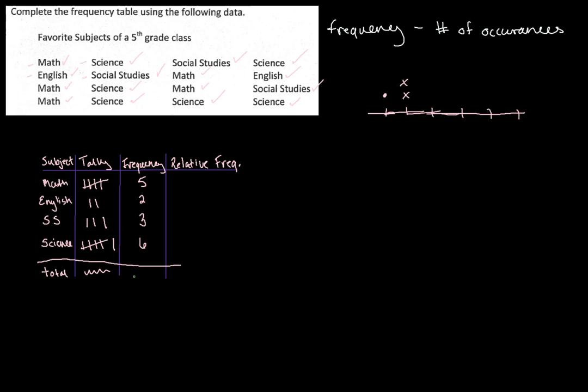But we will say that the frequency, this is the sum of everything. So we had 5, and then 7, 10, and 16. So there were 16 kids, right? We had 4 groups of 4. And our relative frequency is going to tell us the fraction essentially of the subject to the total frequency, to the actual total number of people.